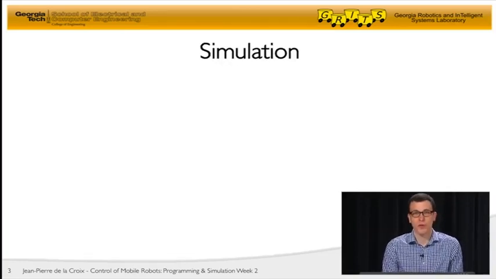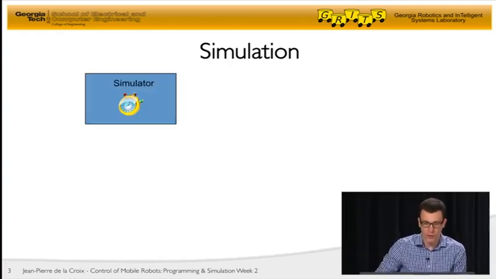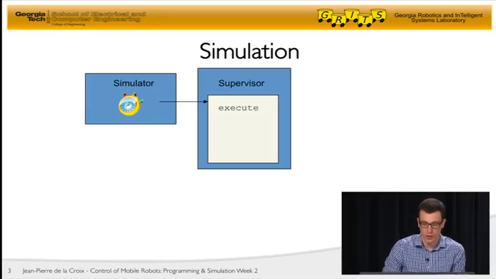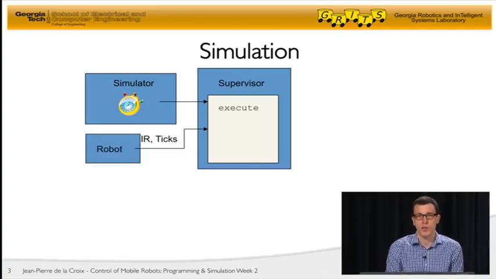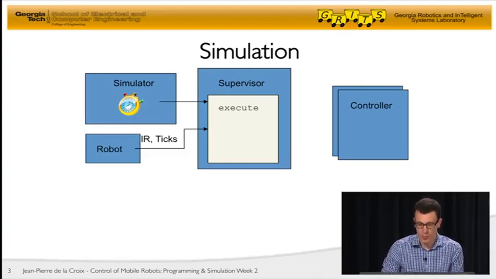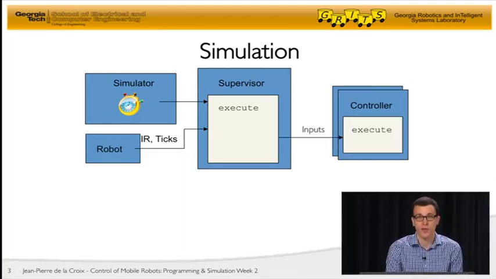Following is a little diagram to explain how the simulation actually works. First of all, there is the simulator, and it has a timer object. This timer object calls, at every time step, the execute function inside the supervisor. The supervisor is really the decision maker, and it's responsible for, first of all, gathering the sensor information from the robot. It then selects a controller and passes the sensor information along with an estimate of the robot's position and orientation to the execute function in the controller.